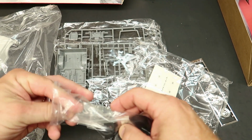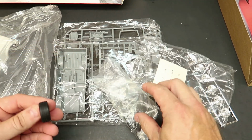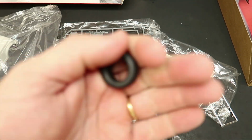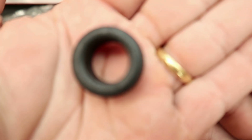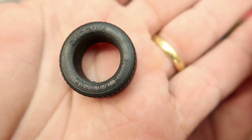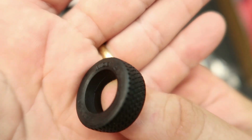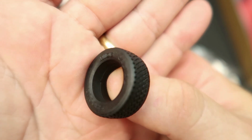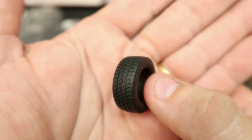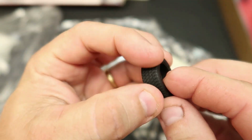Here's your little tires. And you got 5 of these, if I can get it out of the bag. Oops, I want a staple. Oh, those are nice. Get these little bushings out of there. Oh, that went on the floor. Shogun. Wide radial. Look at these tires. Wow, that is nice. Letters on both sides. That is really a nice little set of tires. Look in the center, there's not even any flash sticking up. That's pretty. Nice and soft. Man, those are cool.